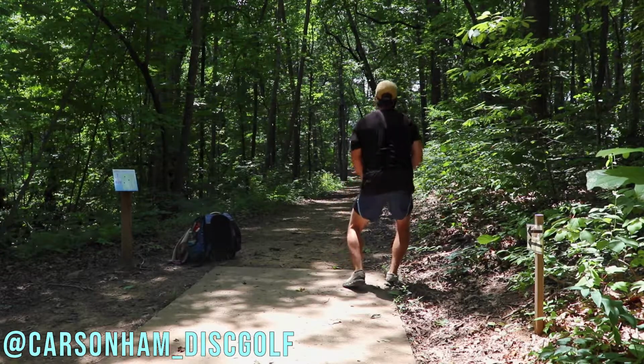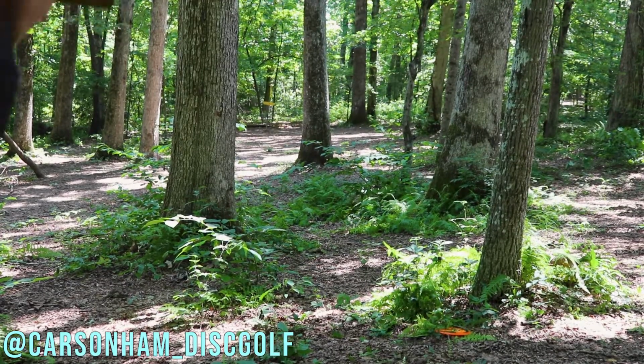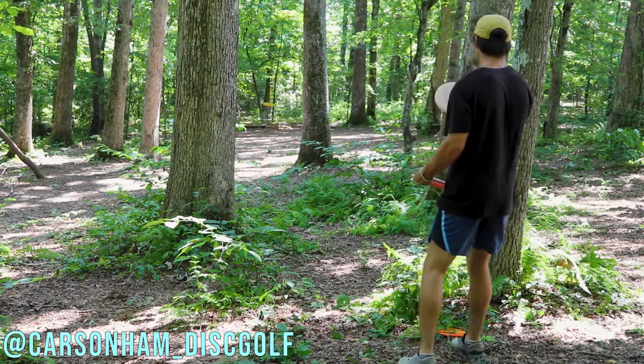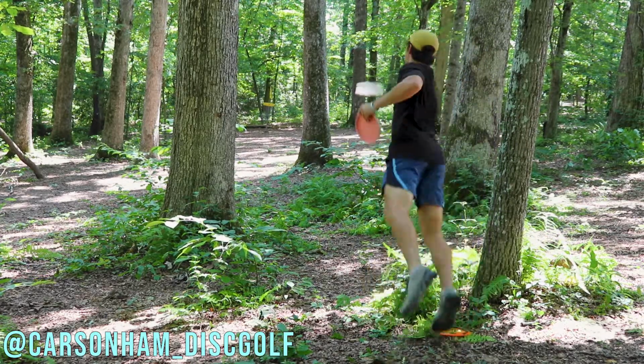Yeah, you can kind of see it come down. But if I wasn't in the way, it's the short position. And it was what I thought it was, a pretty easy layup. Just trying to give it a little bit of a bid. I did throw a second shot after this one.